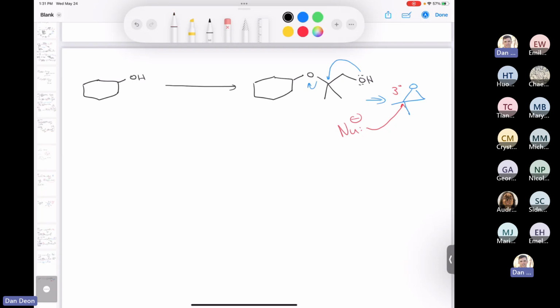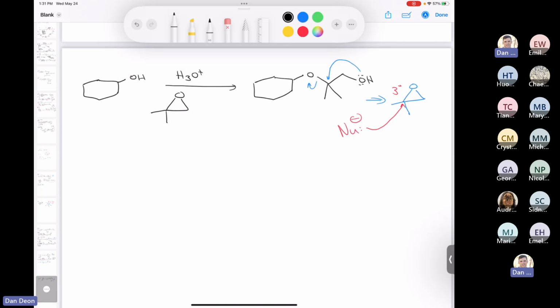So in order to get this to work, it's literally a one-step answer. All they're looking for is a catalytic amount of acid. So you can just write H3O+ and put in the electrophile like that. And that's going to give you the final product. Okay. That's the whole answer.